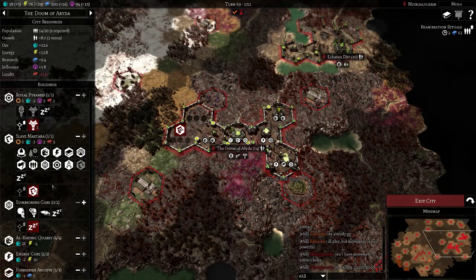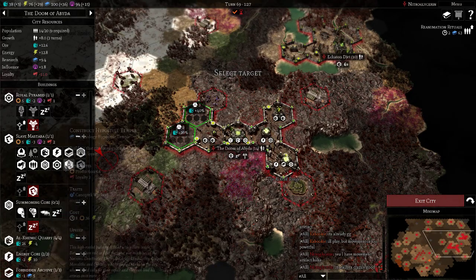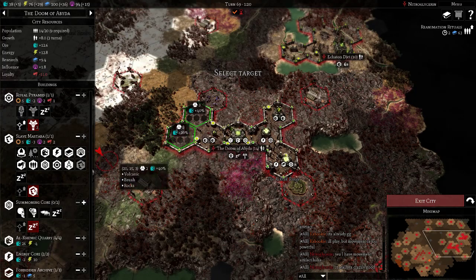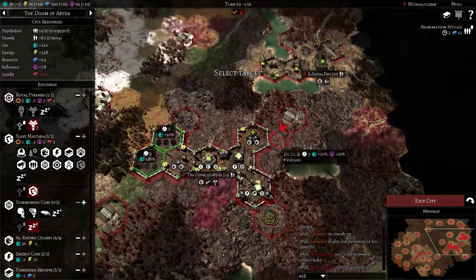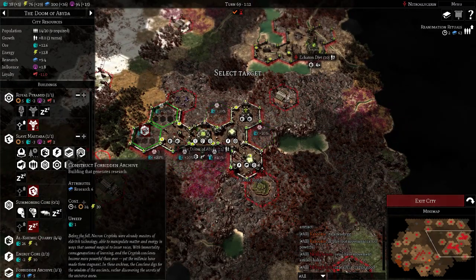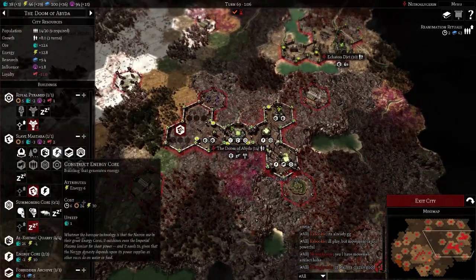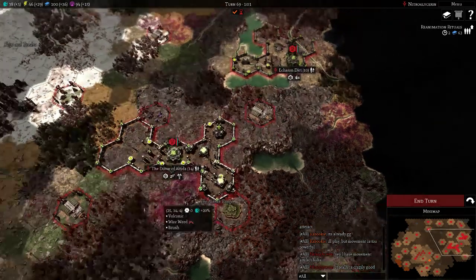City's growing well, 14 population, and I'm not using most of it. I've been trying to catch up on research, so let's also build energy. So now these buildings are getting produced ultra fast. Very soon.